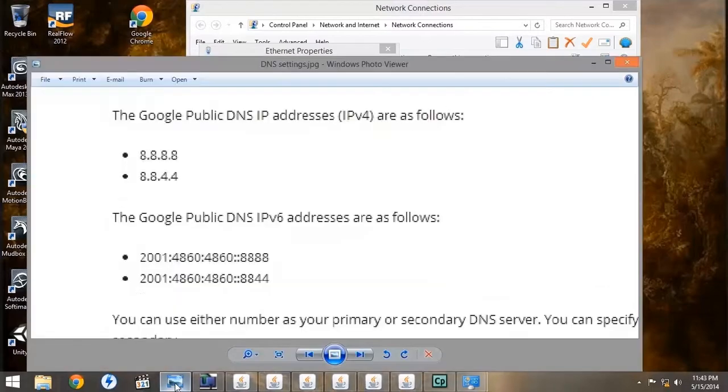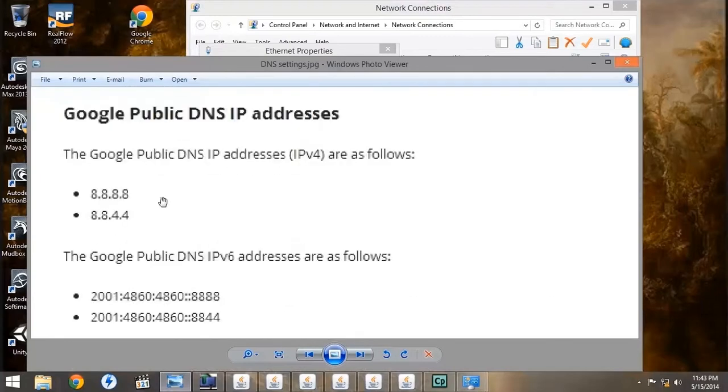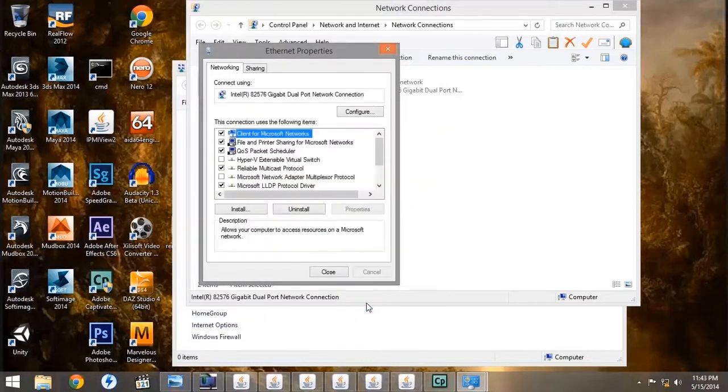Then we're going to use the Google preferred DNS IP address, which is 8.8.8.8 and 8.8.4.4, and enter these into the preferred DNS server. Then press OK and close.